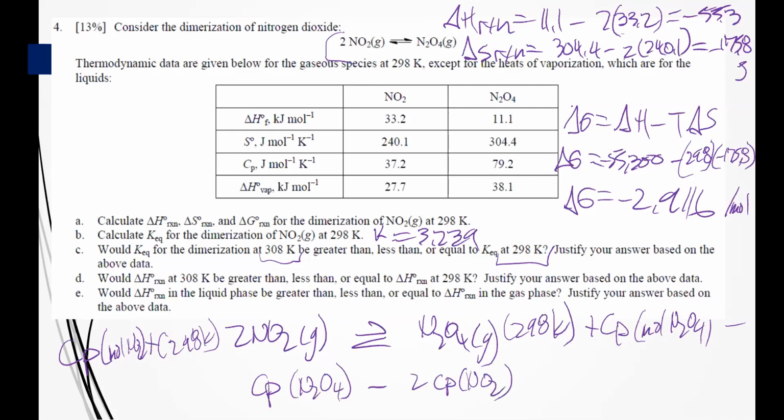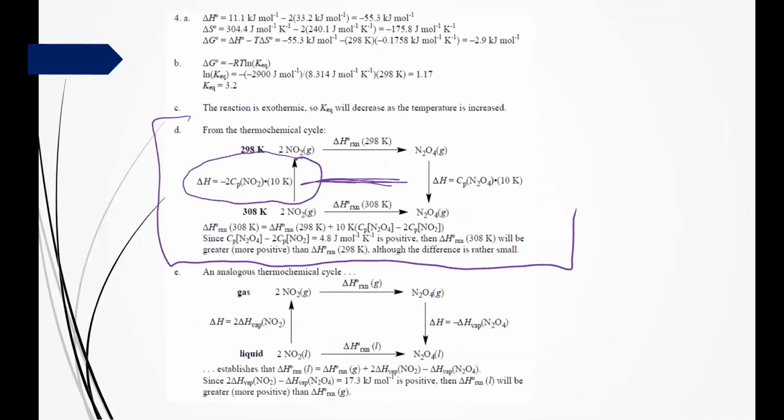Right? And so since this is positive, then our delta H is going to be positive or more positive for the 308K. For your entropy, or for doing it whether it's a liquid or a gas, it's a similar concept. The only difference is now you have to vaporize them instead. So they're saying that if you had them as a liquid at that same temperature, what would you anticipate?